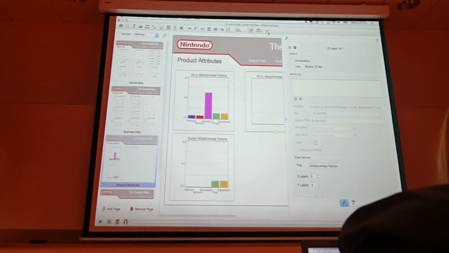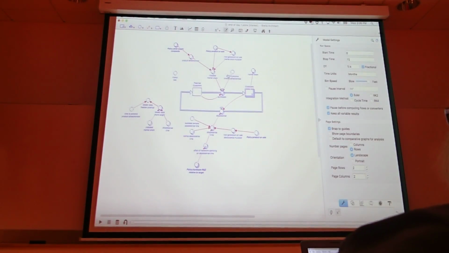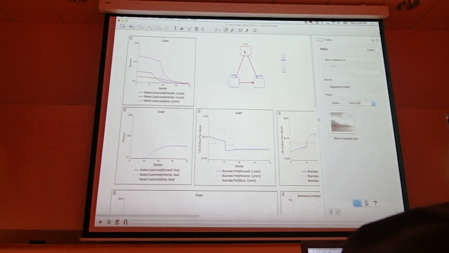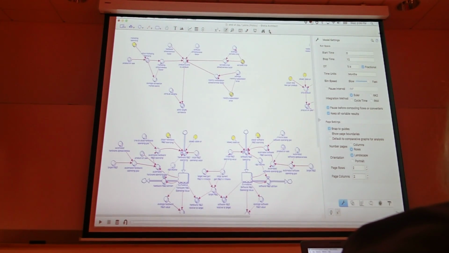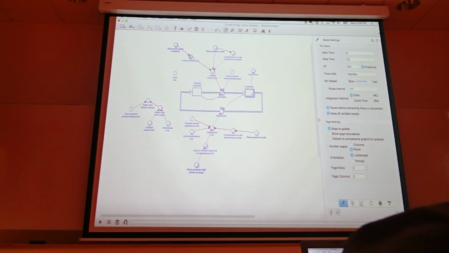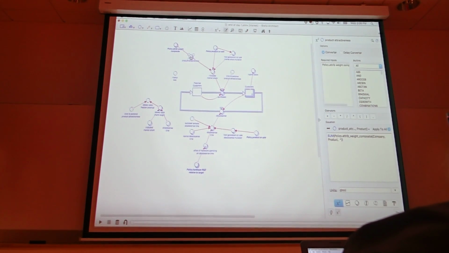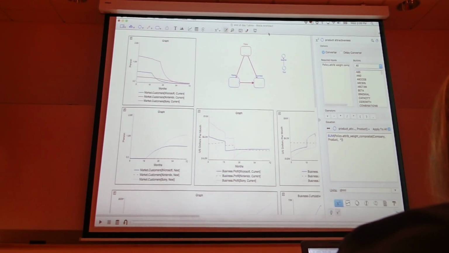Let me go find what variable I want here. I want product attractiveness. So this is after the weights have already been applied. I think that makes sense.